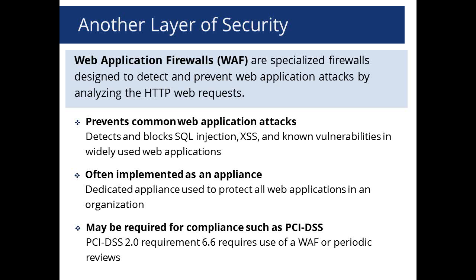So it's very key if you do anything with credit card numbers. The one exception there is for your corporate credit card numbers, but if you're doing any customer credit card numbers, supplier credit card numbers, or anything like that, your environment needs to be PCI compliant, and one of the requirements of PCI compliance is a web application firewall, fundamentally.